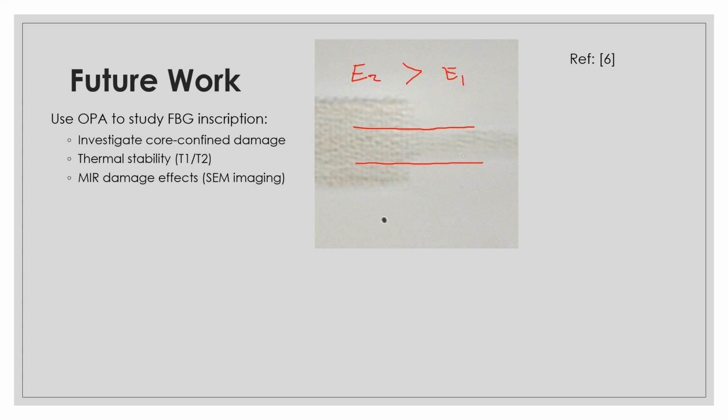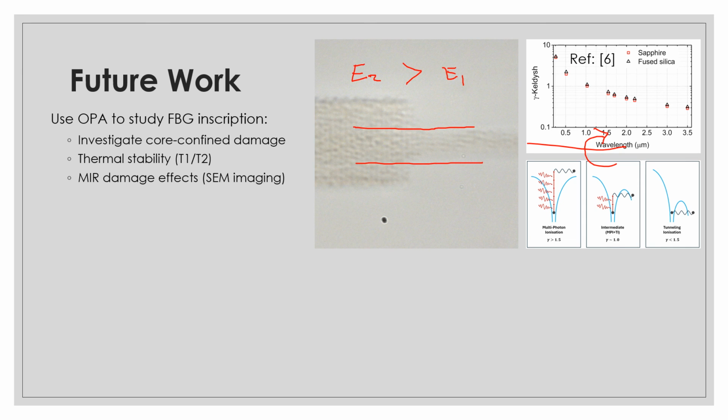Actually, right now we're working on a device to do computed tomography images by rotating the fiber on this axis and taking images, and then we can compute the computed tomography profile. That'll allow us to have greater resolution and to take images of the inside of the material and see what the behavior of the refractive index modification is without actually etching and doing SEM imaging. So that would be very interesting to look at.